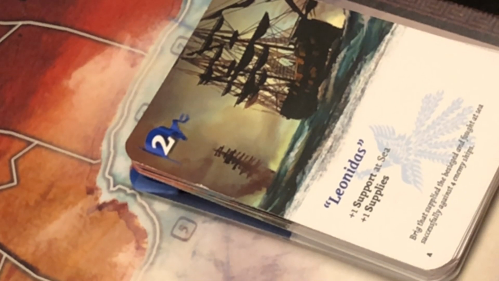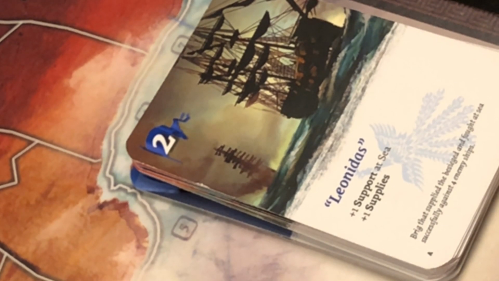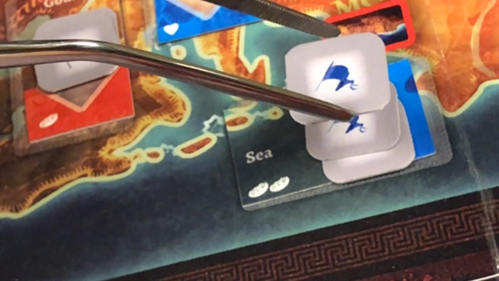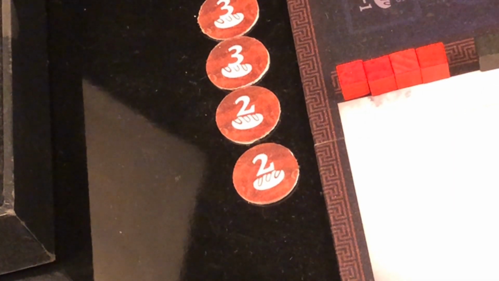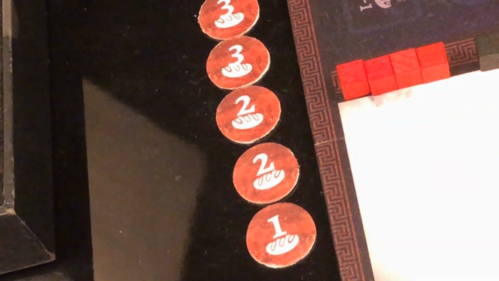And the Leonidas event increases support at sea by one and adds one supply point. So support is increased by one, and that means another Greek support marker at that important sea tile. The Greeks receive one supply point, and now they have 11.